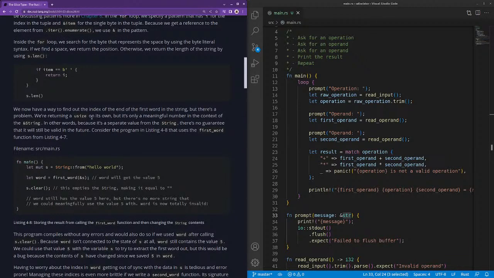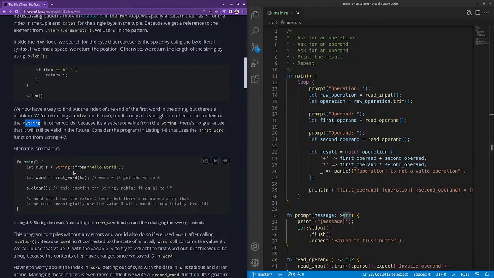We are returning a usize on its own, but it's only a meaningful number in the context of the reference to a string. And since you could still mutate this string, there are no guarantees that the index you are returning now will remain valid in the future. I guess this is what they're saying.